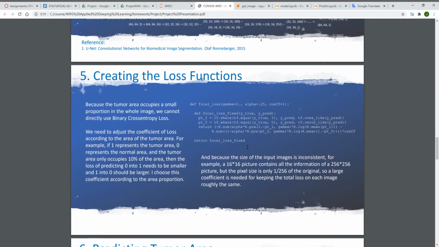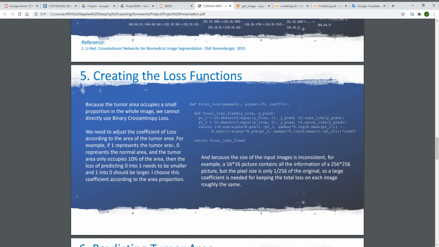Because the tumor area occupies a small proportion of the whole image, we can't directly use binary cross-entropy loss. I change the loss like this. If a cancer area is predicted as a normal area, the loss is 12 times greater than if a normal area is predicted as a cancer area.